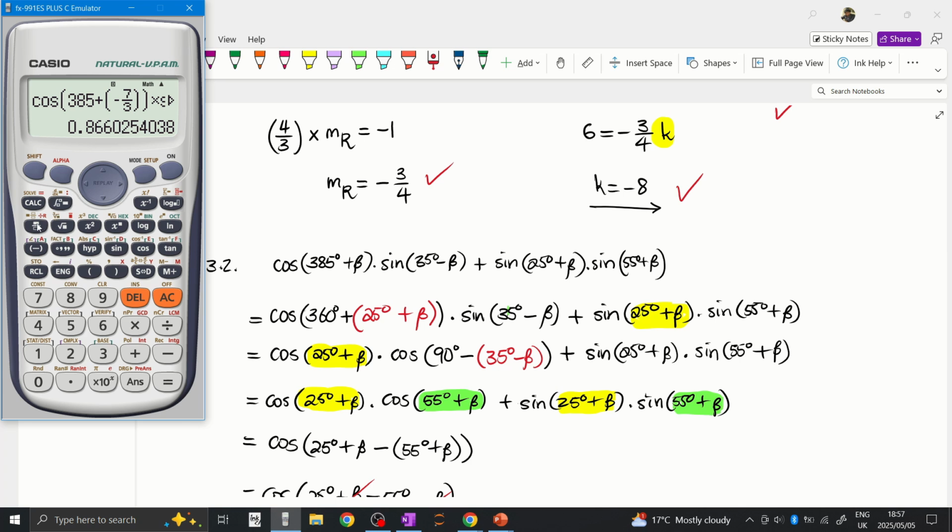Then you go and say, okay, is 0.8660 the same as square root of 3 over 2? Those who have calculators, yes, it is. So that way you already proved to yourself that, okay, I'm getting all the full marks for this question. That's the beauty of mathematics. You can always mark yourself in the test.